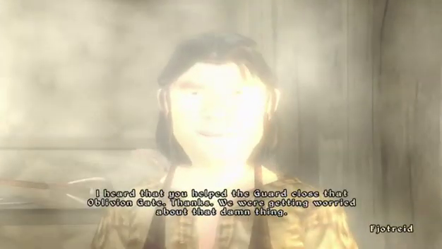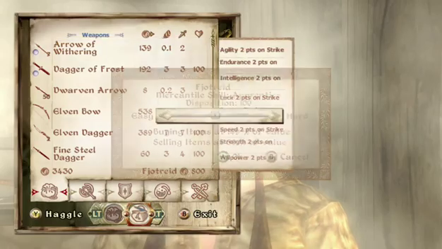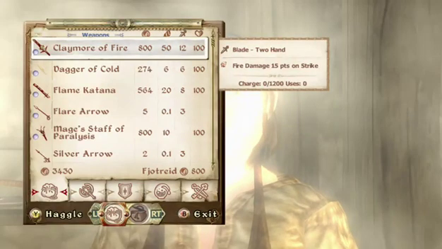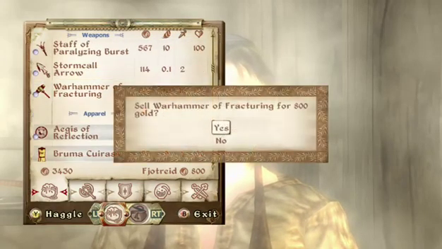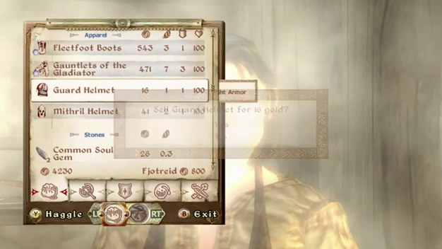That you helped the guard close that Oblivion Gate. You're welcome. I offer the finest goods. Oh, he likes me a lot now. This town's gonna like me. Disposition 100. Prices in all Cyrodiil. Cool. You drive a hard bargain. That's a fair deal.